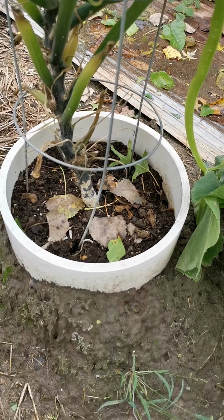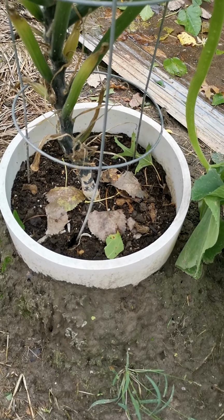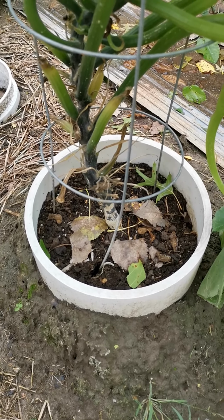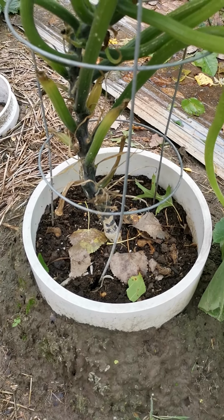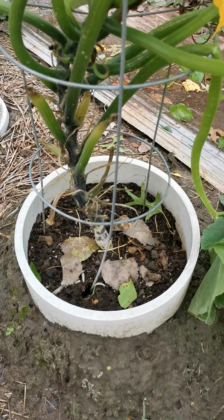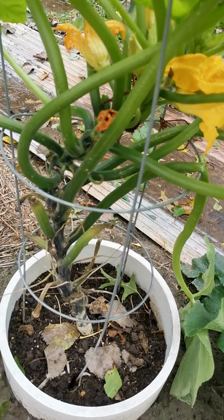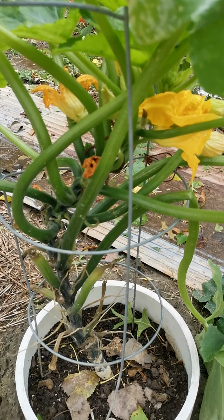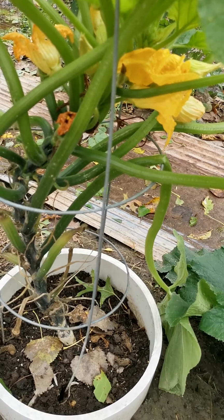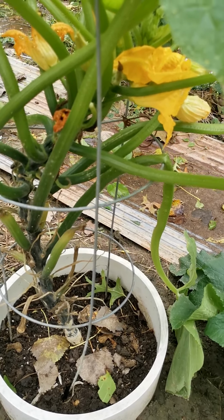I've always used these rings. I call it my root zone. You water, and the water goes in there. You fertilize, and the fertilizer goes in there. And if you're fighting squash bugs, the diatomaceous earth goes in there too. So then they grow up in the cages. You trim the leaves off so you can see the squash bugs and gleefully smash them, because my favorite perfume in the summer is squash bug.